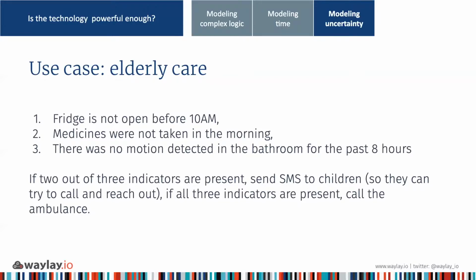Your rule says, if the fridge is not opened before 10 a.m. and the medication is not taken, because you put a sensor, for instance, in the cabinet in the bathroom, and then you have some other motion sensor connected to the door, and if nothing happens before 10 a.m., then you really should worry. And if, for instance, 2 out of 3 things have not happened yet, then you may be worried a little bit less. And depending on these outcomes, you might want to call hospitals, or you call their children, and so forth.